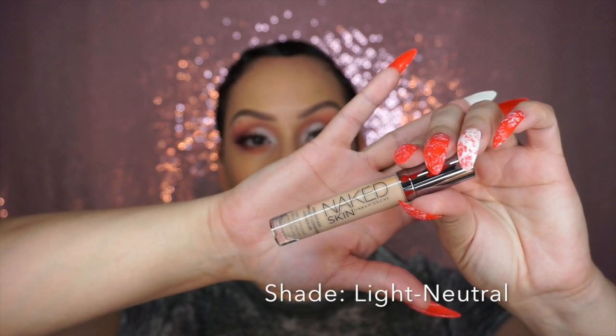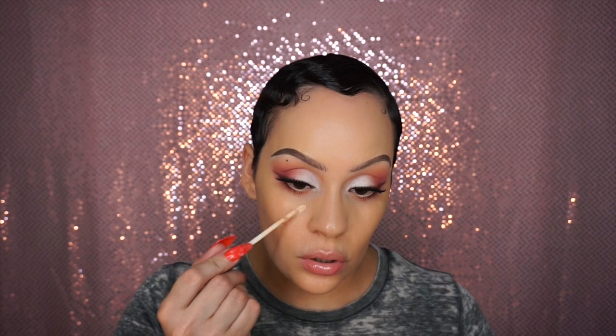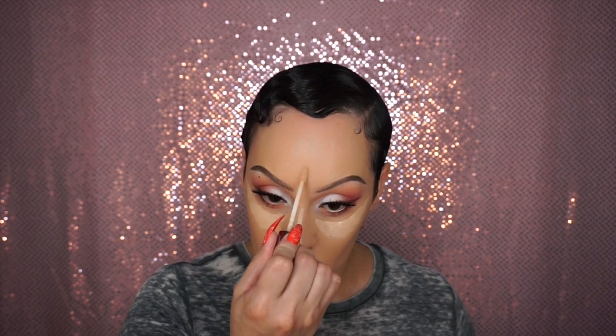Alright, so the concealer I'm going to use is the Naked Skin in the shade Light Neutral. I'm going to go ahead and put that under my eye, basically all the points that I like to highlight. I don't really have any areas that I need to conceal per se, so I just use this as a highlight. I'll apply that and then blend it out with the other side of my sponge.